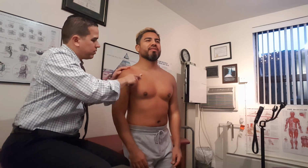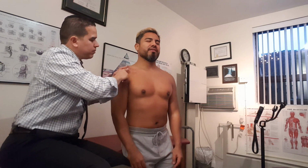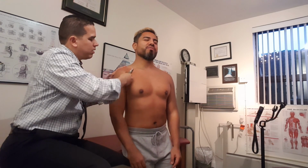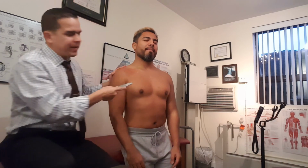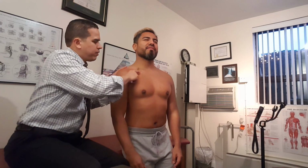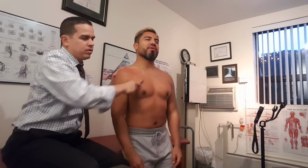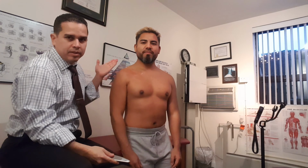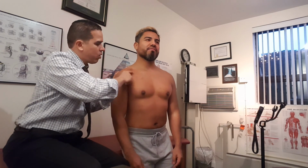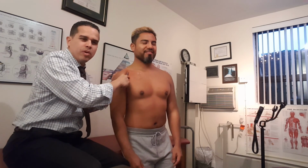Okay. It's right there, doctor. Right there. It's somewhere in between where you end and where you start. So I'm going to go through here. I'm just going to get a general feel of how the tissue is feeling from the first time. So I don't feel anything right there. Nothing. The first time, this was all red, all across in here. This tissue is back to its normal state. But it's right there, doctor, right? There's a little point, and this is why we're going to do pressure points.